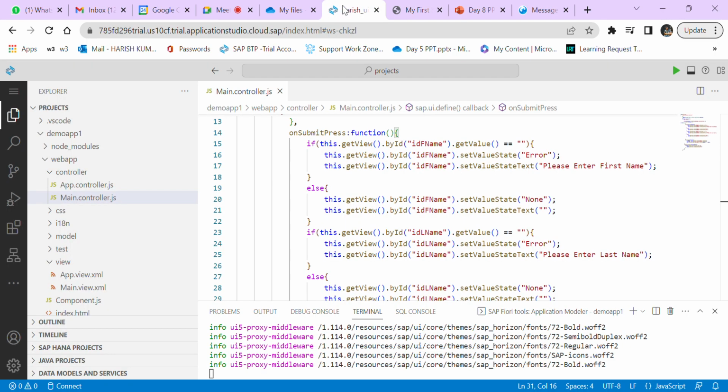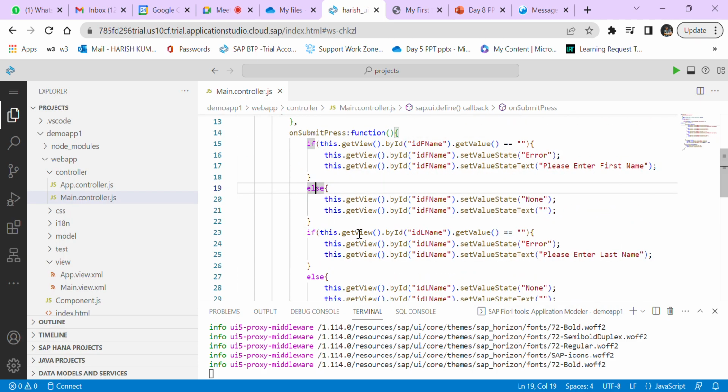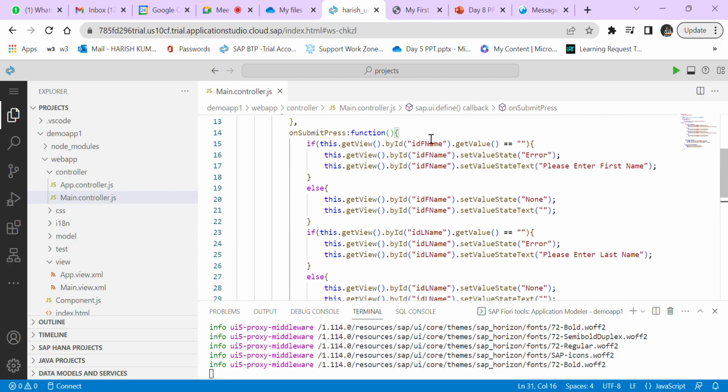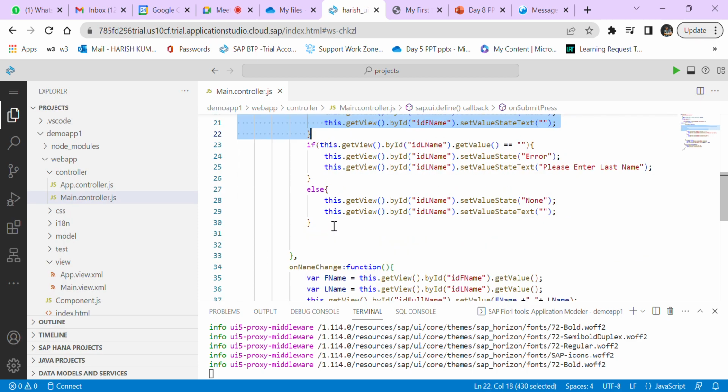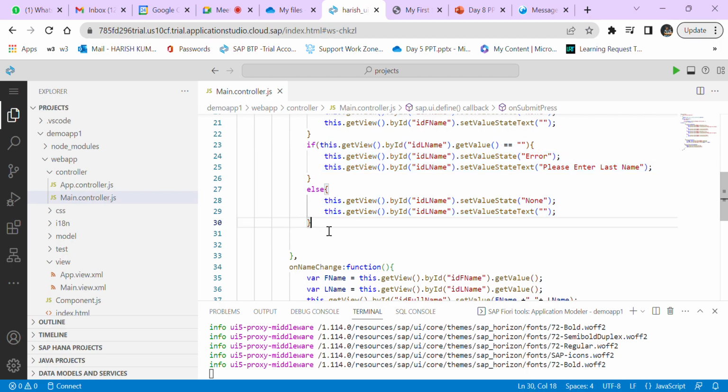We are checking whether this data is filled or not. If it is, then we need to proceed and submit. So how can we know whether this gets executed or this gets executed, whether there is an error?